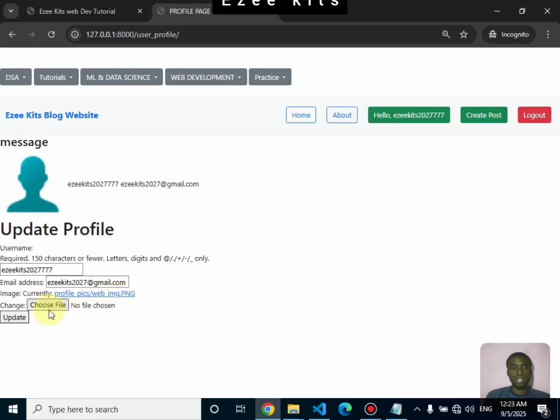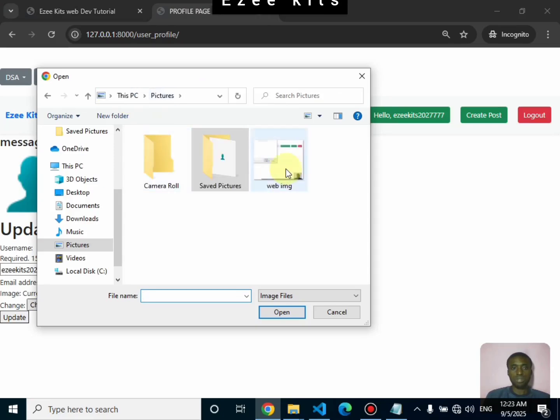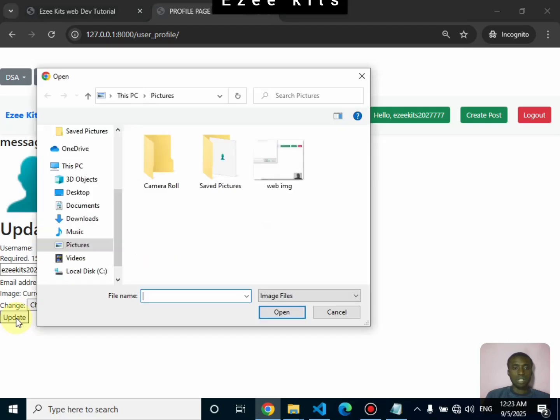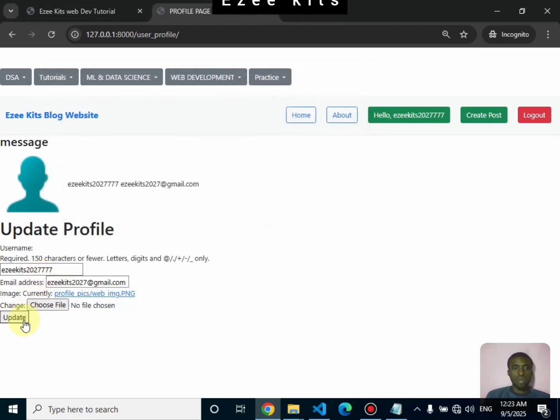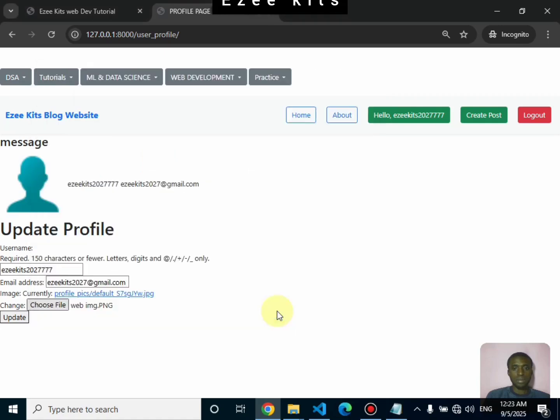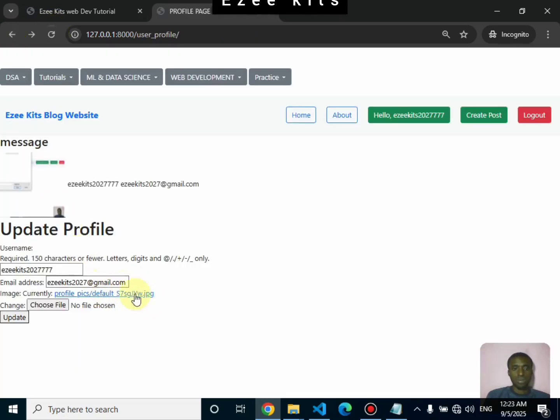Once you have done that, you can then choose a particular file. And remember, this was the file we selected earlier, so we can just hit update. Let's hold on a little bit. Why do I still keep getting this? Let me choose the file again. Open and then reload it. You can see the image took effect. You can then try to view it. Why am I still getting this old image? I was supposed to be getting the new image.